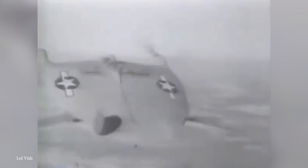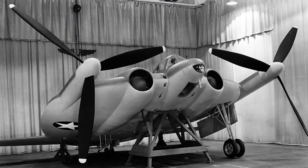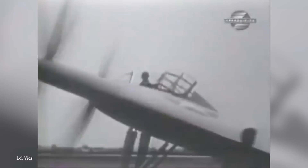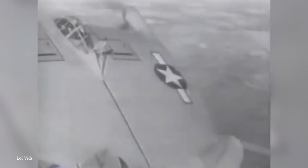It lived up to impressive expectations of slow flight capability, with a stall speed of around 25 miles an hour. Although the V-173 never entered active service, it played a critical role in the development of the Vought XF-5U Flying Flapjack, a larger, more advanced version. The knowledge gained from the V-173's test flights informed that design team. Unfortunately, the XF-5U didn't progress beyond the prototype stage. The Flying Pancake remains an iconic symbol of aviation design, challenging traditional notions of what an aircraft should look like.